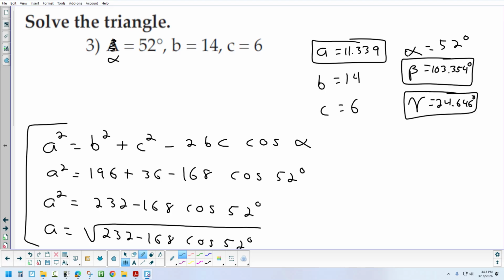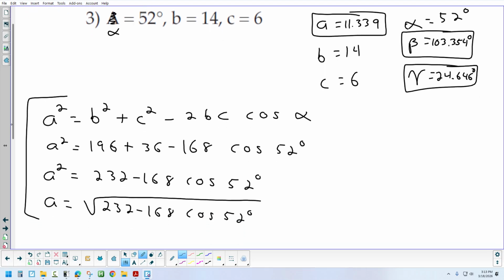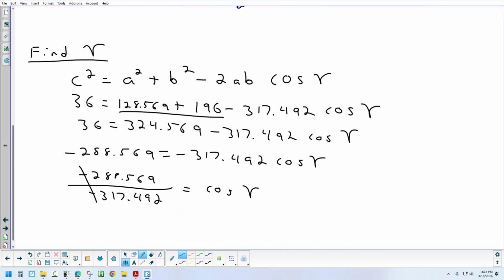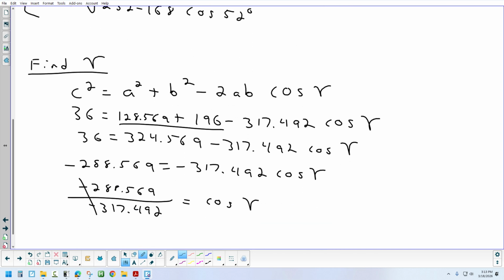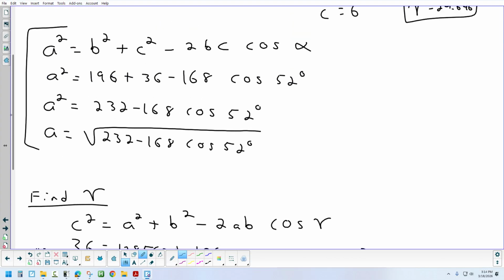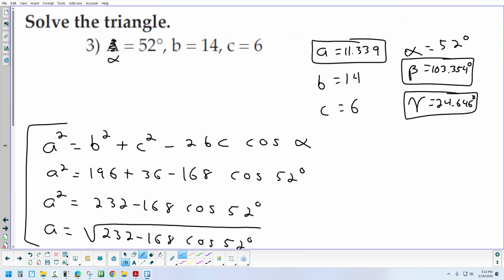In that particular problem, it covers everything that we have to know about law of cosines. Finding a side, finding an angle. If we had a side-side-side problem, it would just be doing this twice, because you wouldn't have to find any sides, just angles. Is there ever going to be a time that the bigger number isn't in the bottom? When you're doing side-angle-side, if that happens, something's gone very wrong. Then we need to start over and figure out what mistake was made. So no, that should not happen with side-angle-side.